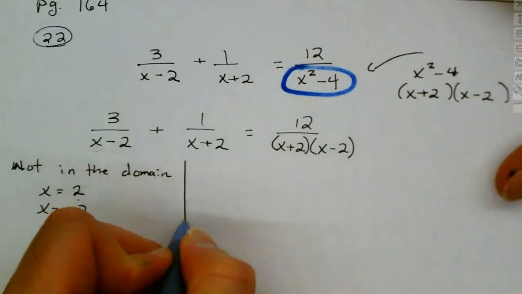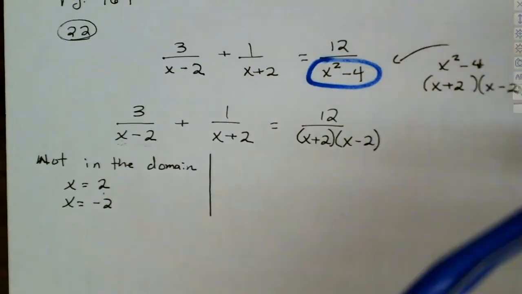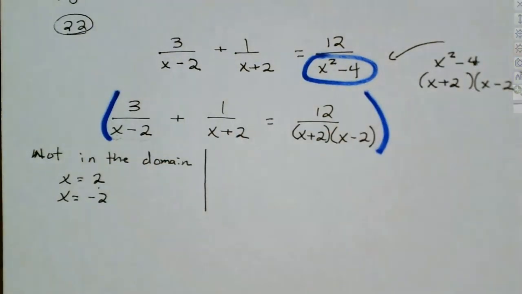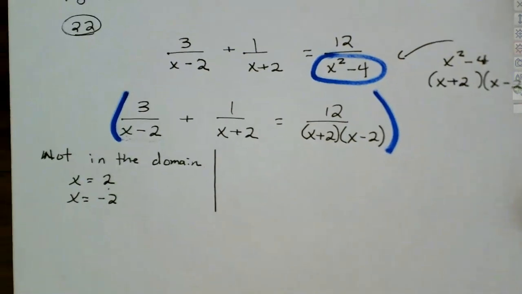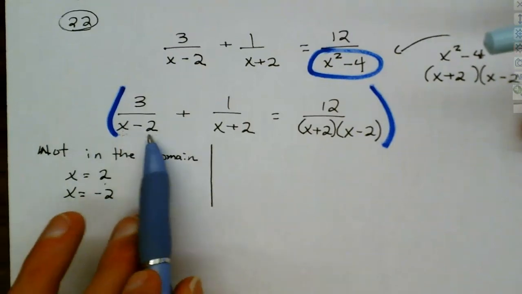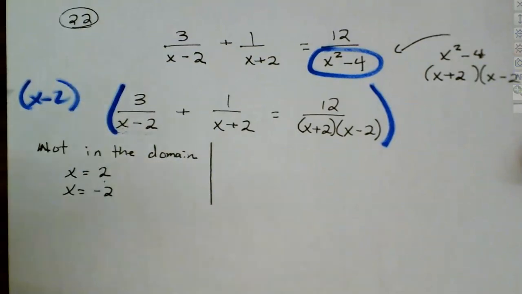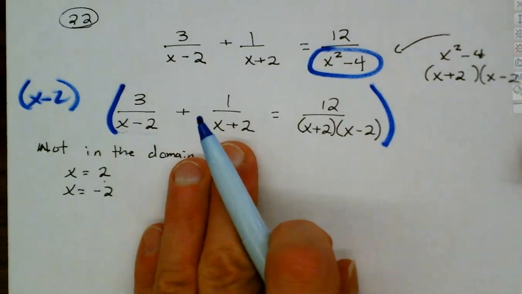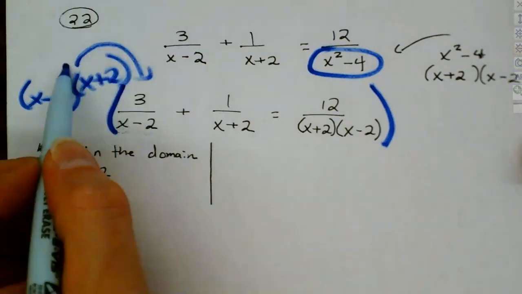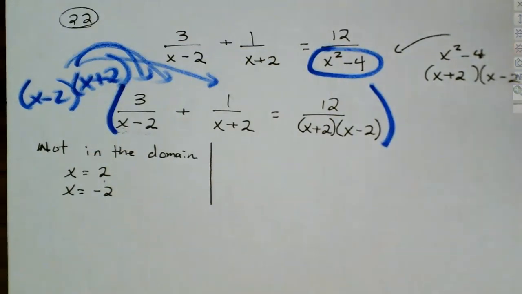Now I need to come up with my equation, and I do that by clearing out my fractions. So here's how we clear out our fractions. We look at it as a whole, and we need to get rid of all the fractions. So we look at our denominators. So our first one here, what does it have in our denominator? Okay, so I'm going to put an x minus 2 out in front. And then what about the second one? What does it have? Okay, so I need an x plus 2 here. And now I'm going to distribute. And this is going to clear out our fractions. So let's see what happens.